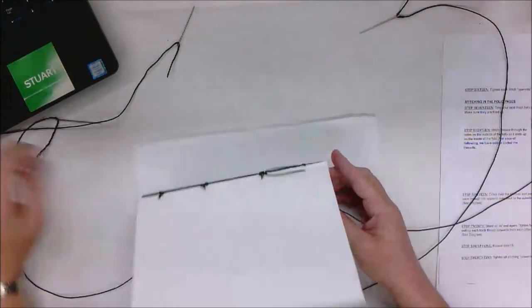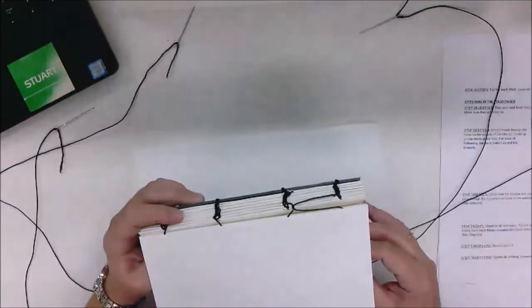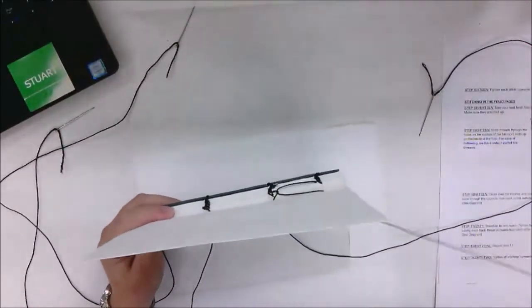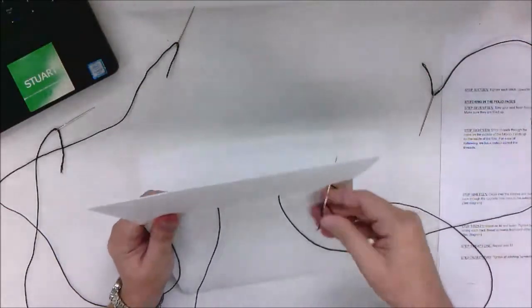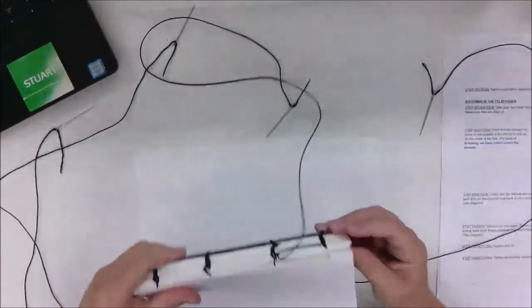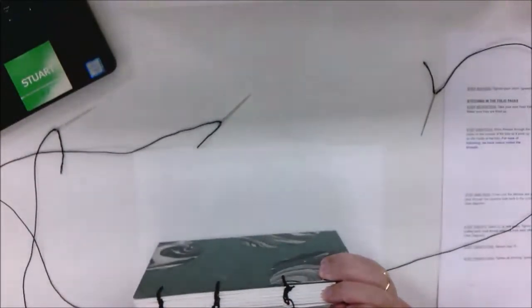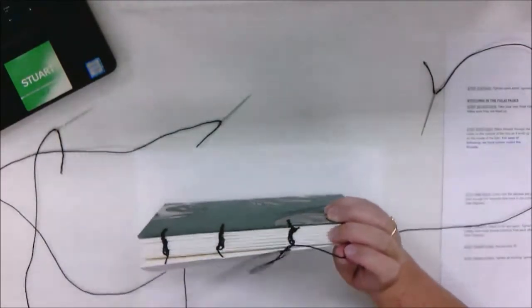Okay, here's my next troubleshooting video. So sometimes you might go through with a folio and you're doing your thing and then suddenly they're tangled up, but you've already put it through the page, so you're just gonna have to learn how to untangle these things yourself sometimes. So the best way to do this is to just push your needle back through the same hole. You only need to do one of them. Get it through there and then you can try and undo that silly little knot that you've just made. So I'll just push it back through.